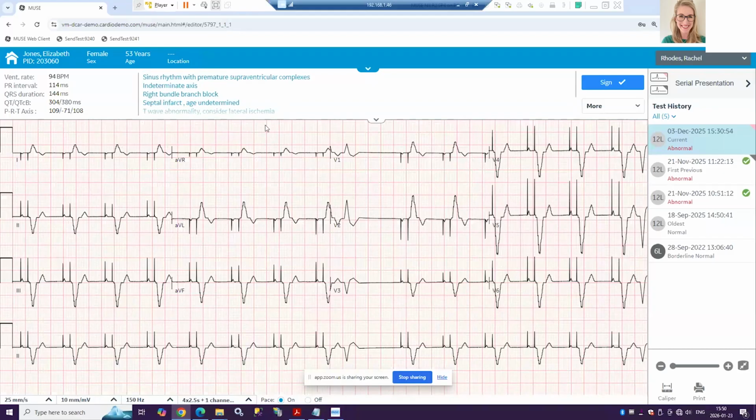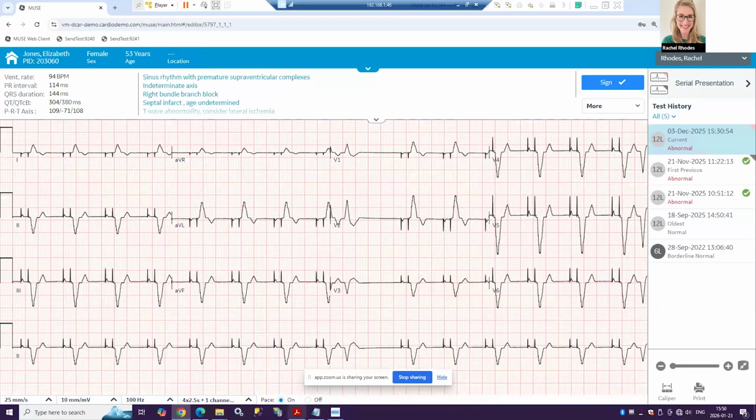Questions keep on coming. The MUSE web display filter of 150 Hertz is the default. Is it possible to change 100 Hertz to the default value? I would imagine so, if you're doing that as a global setting. Generally, I would say keep it at 150 because that's when we're going to get the maximum amount of data. And what I really like with the web client is having it on, it's really obvious to see when we are changing the filter how that actually changes our waveform as well.